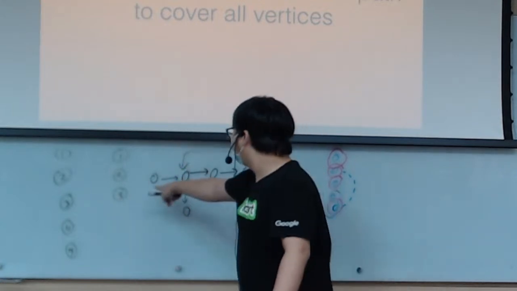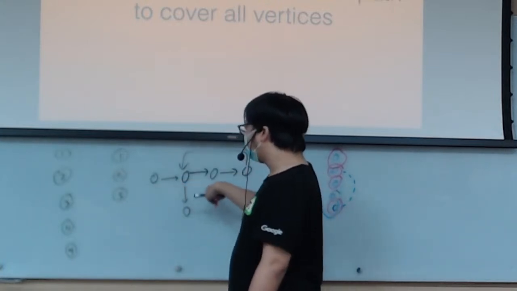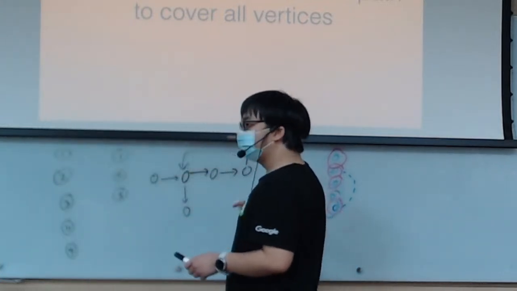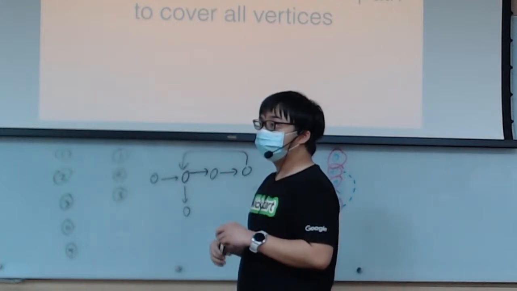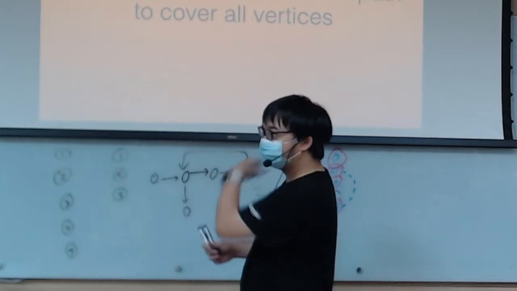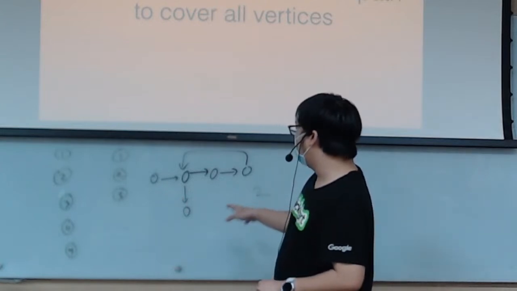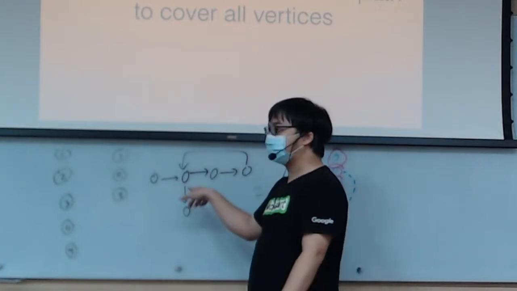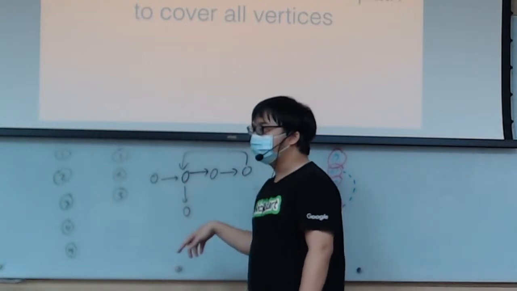But his solution might visit a node more than once like this. For this case, the answer should be 2, but his solution is 1. If you don't allow visiting the nodes twice, why doesn't it work? That's what it's going to be on the next slide. But yeah, basically, the bipartite matching solution does not work because if there's a cycle, your solution might visit a node more than once.